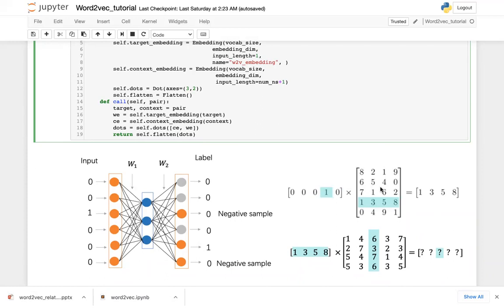I just drew a small visualization to give you some intuition about why it's implemented like that. Because what we want to do is use this vector to multiply the entire weight matrix. However, because this vector is a one-hot vector, the result is exactly like a lookup operation.